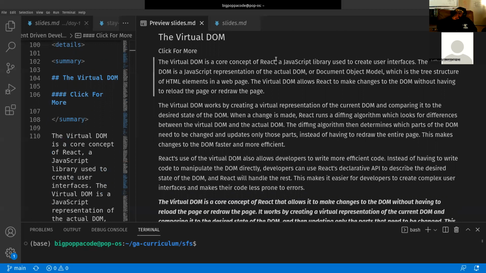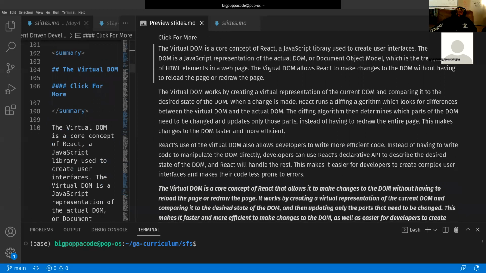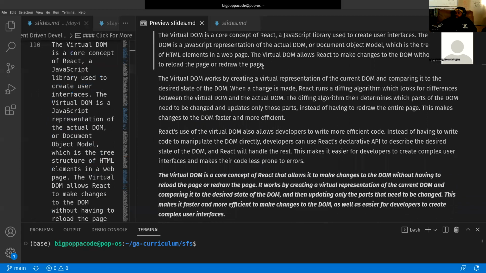Essentially what happens with the virtual DOM is, the virtual DOM is a small, lightweight representation of the real DOM. And making transactions in the real DOM is actually really expensive, in the sense that it takes a lot of resources to make that happen. So instead, what we do is we create a lightweight virtual DOM. React does this on its own. You don't have to do it.